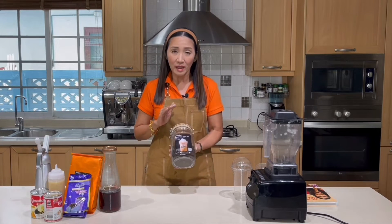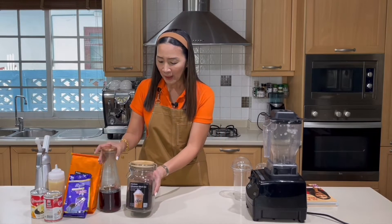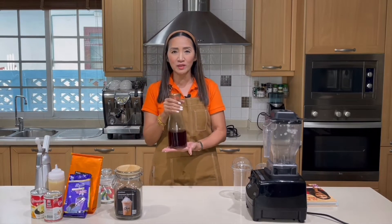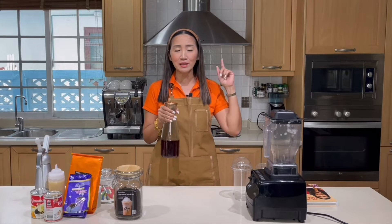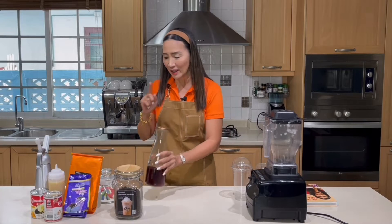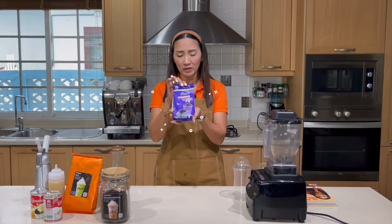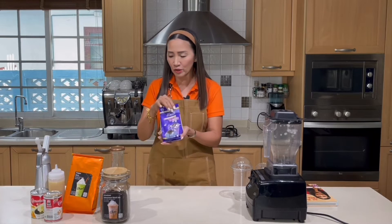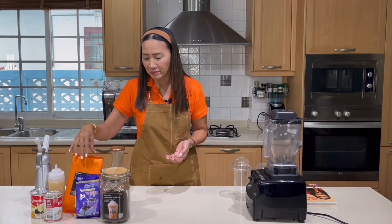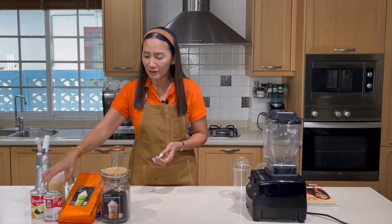I'm using my Taiwanese black tea here — this is my brewed black tea using a moka pot. Please check the link above for how to brew this using the moka pot. Because this is taro, I am using taro powder — I'm using this local brand, but any brand will do. And because this is frappe, we are going to use frappe base.